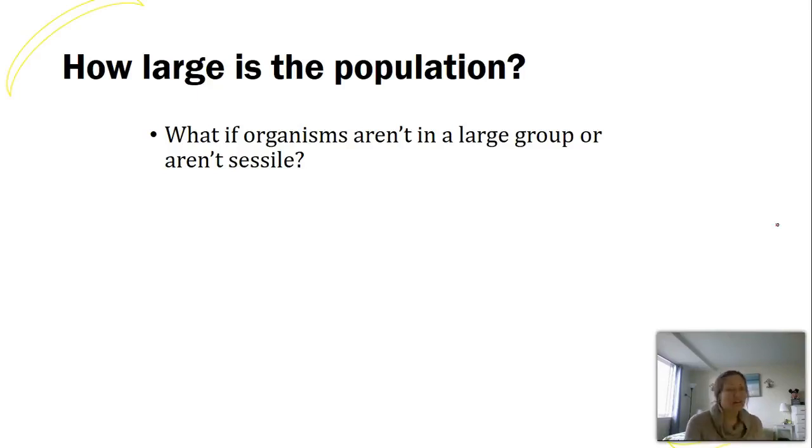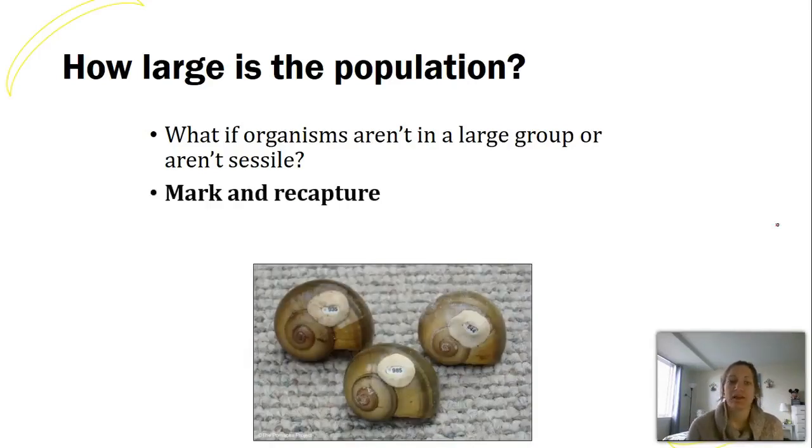So we have this equation, an easy equation, so don't worry too much. We have an equation that helps us estimate how large our population is. That equation is referred to as the mark and recapture equation. By mark, I literally mean marking it. That organism you're going to mark in some way, and that's what you see here in this picture. We have different gastropods marked with different identifying numbers. We're going to release them into the wild, and we're going to try to recapture them. Depending on how many we recapture will help us with our estimate of how many we think there are.